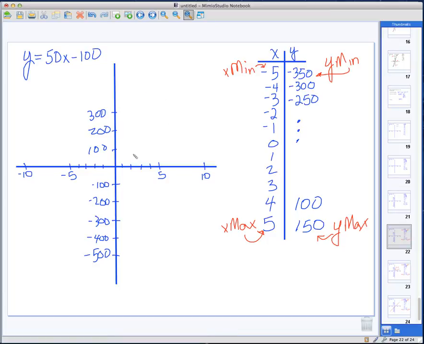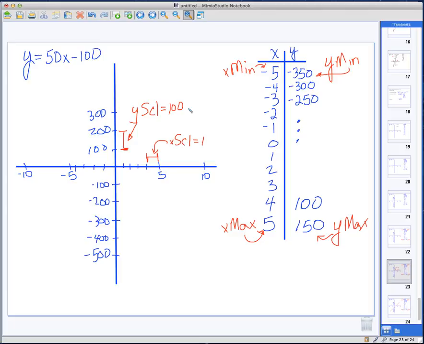Now, we also don't want to have these little tick marks up and down the y-axis going 1, 2, 3, 4, 5. You won't be able to see them and they won't fit. So that's where Xscl and Yscl come in. On this graph, the marks on the x-axis are all worth 1. 1, 2, 3, 4, 5. But the marks on the y-axis are each worth 100. 100, 200, 300. So we'll use an Xscl of 1 and a Yscl of 100.